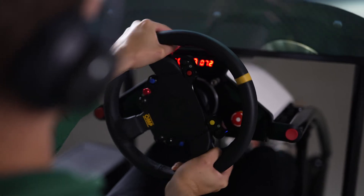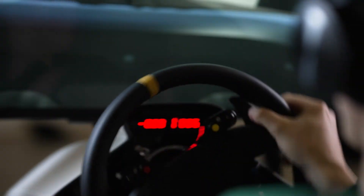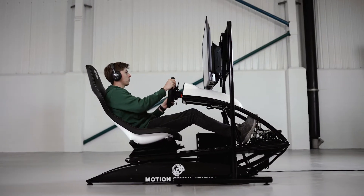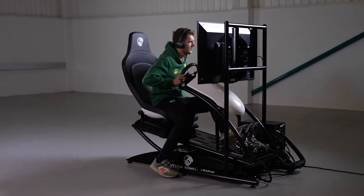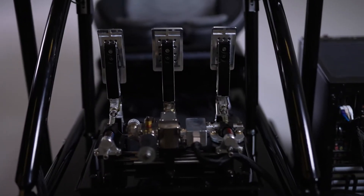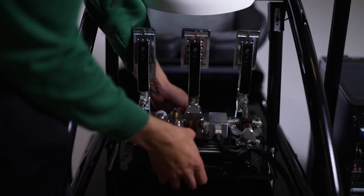So how does it fare when it actually comes to racing? I think it is essential that a racing sim has a variable driving position cockpit. Having the freedom to adjust your position depending on what you are racing ensures you're in the best position to maximize performance. The LC series does just that — it offers a four-in-one variable driving position cockpit, providing the freedom to switch between Formula One, GT, sports, or saloon cars within seconds. Simply pull the lever and adjust the seats accordingly. The pedals are also adjustable so you're able to quickly set them to exactly the right position.